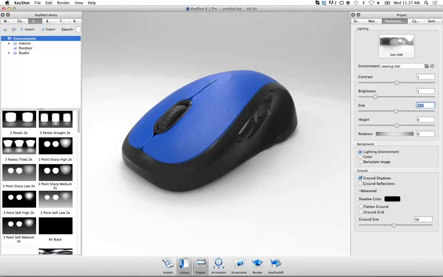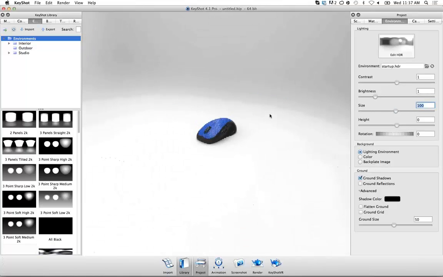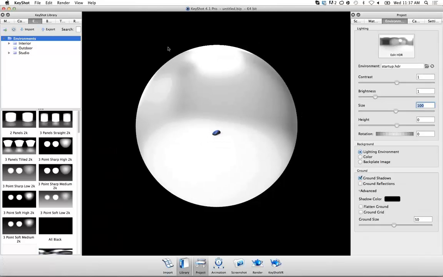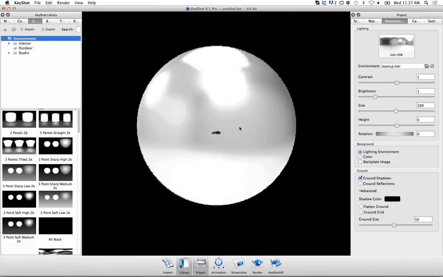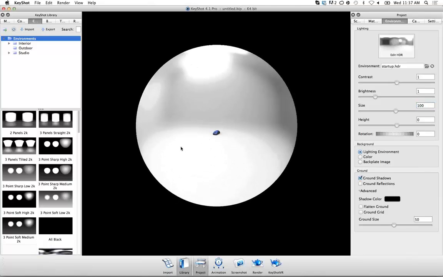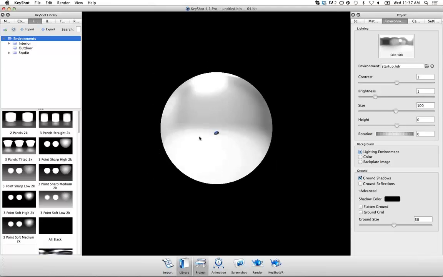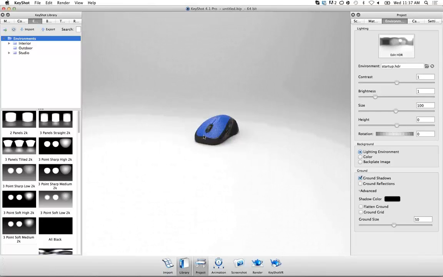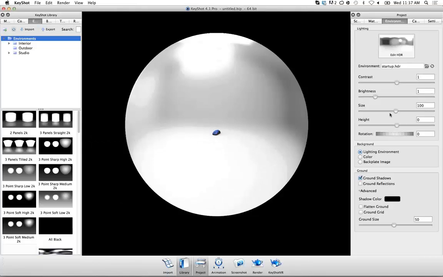The size is referring to the size of our actual environment. Like I said in the very beginning, when we imported the model, it gave you the option to let KeyShot automatically choose the size of the environment. So it made it fit within the sphere well and be lit well. So that's what we have. You can also manually change the size here.